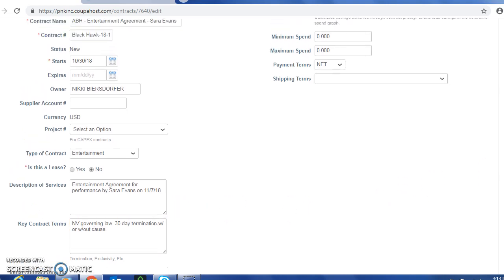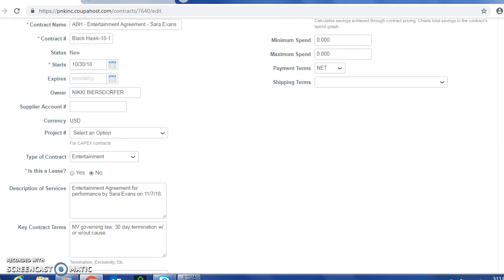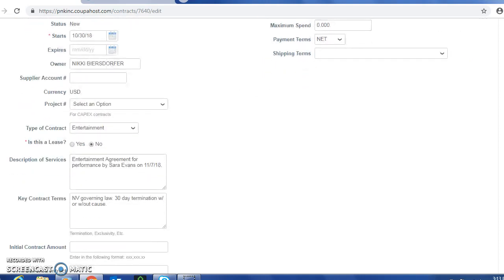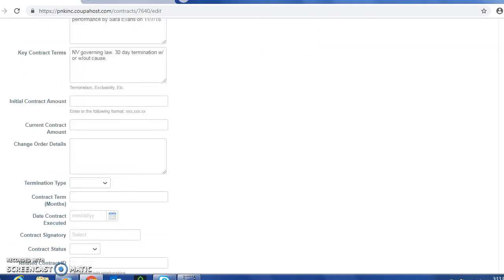So a couple of you have already uploaded agreements, and something that I was noticing that a lot of you were kind of missing is this minimum spend section here. Make sure and fill this in, because you should put in the amount in the minimum spend and not the maximum spend. If you put it in the maximum spend, it will actually prevent you from cutting a PO using this document as a backing document. So make sure you're filling that in. Also, again, the minimum spend section, not maximum spend.